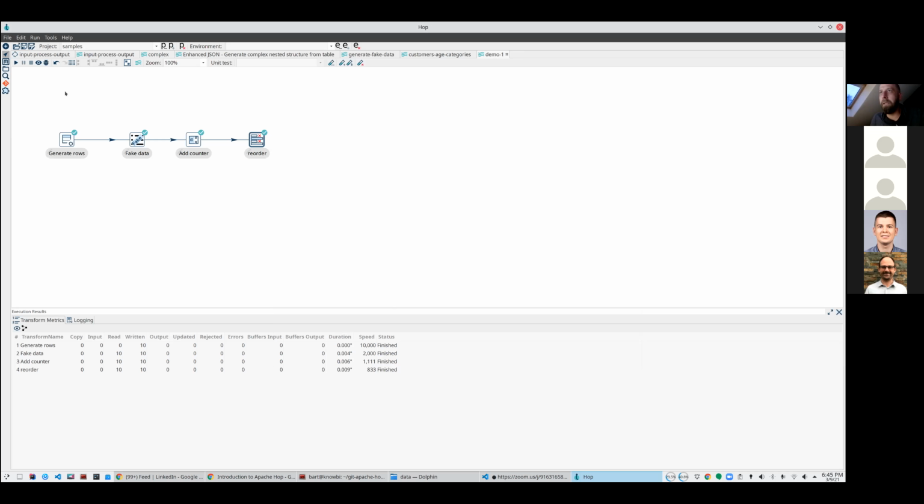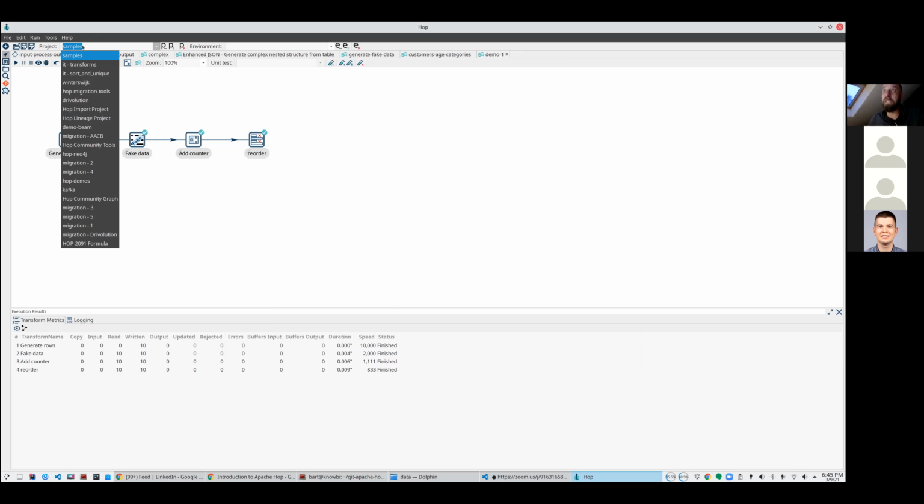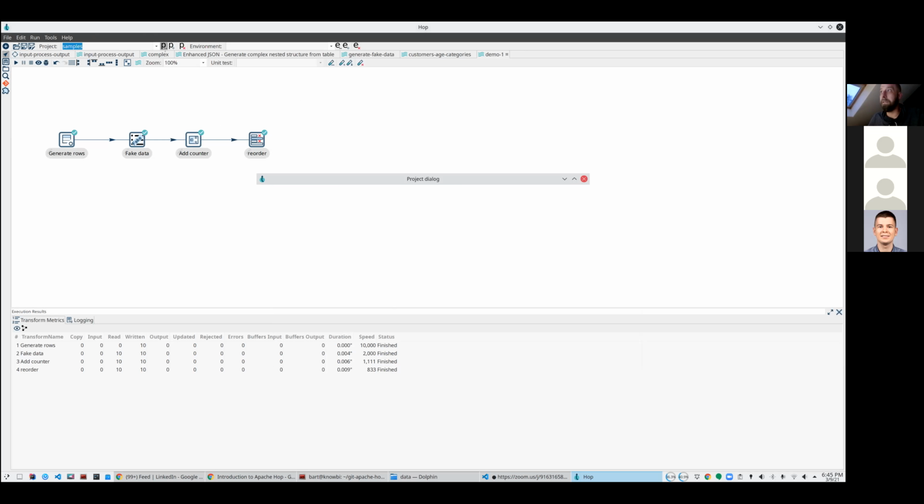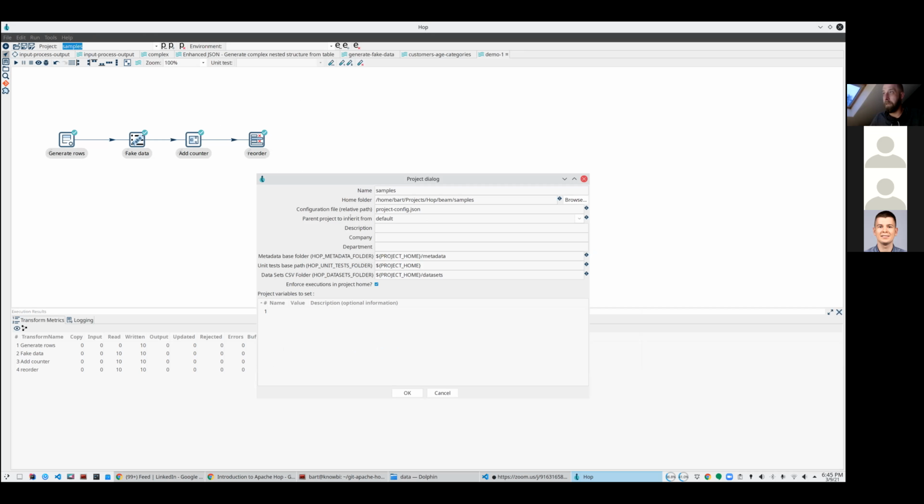And the pipeline is now saved within the concept of my project. So I have a list of projects here, and each project has a number of configuration options. We have a JSON file where the project configuration is stored. There is a metadata folder, a data set for unit testing. You can specify a number of project variables here.